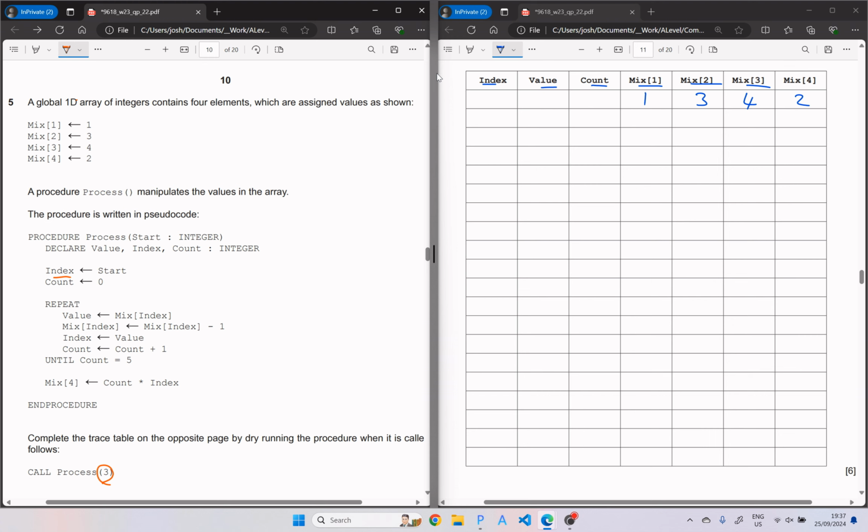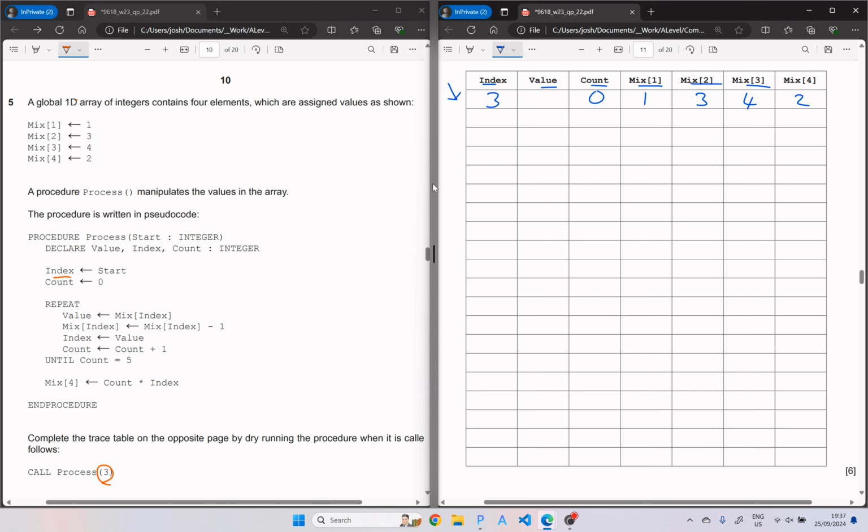Now, I will be honest, I'm not really sure, should we start a new row here, should we not? Because honestly, it seems like each mark scheme is kind of different in when they actually start a new row. I think for me, let's just do it here. So right, okay, that's going to be 3. Right, then we're just going to initialize count to 0. Right, then we're going to repeat. So of course, if we're looping, then we should start a new row.